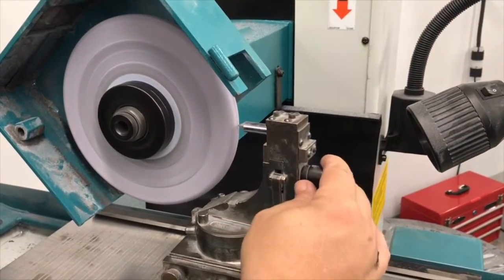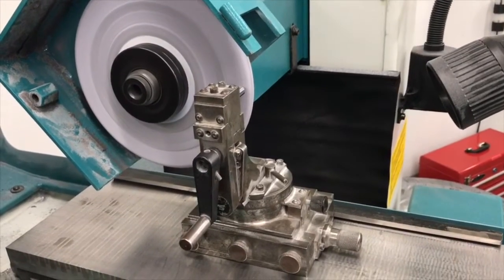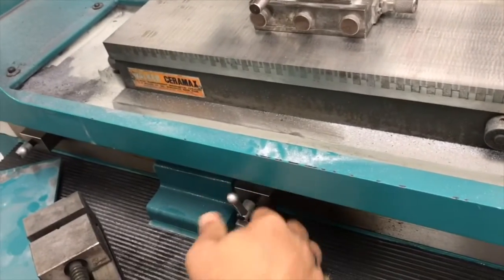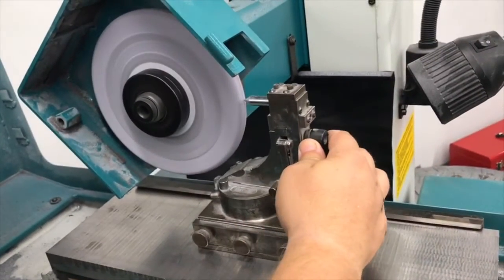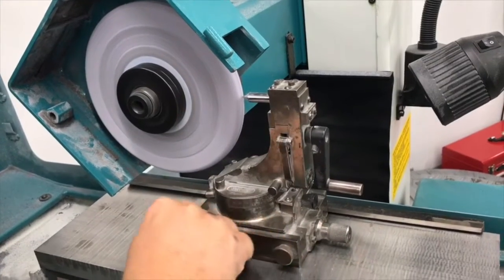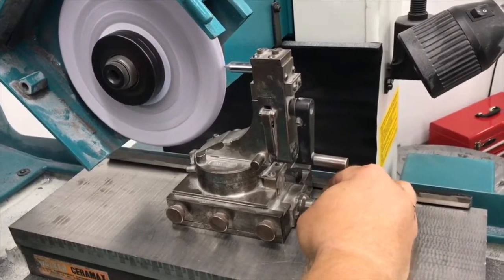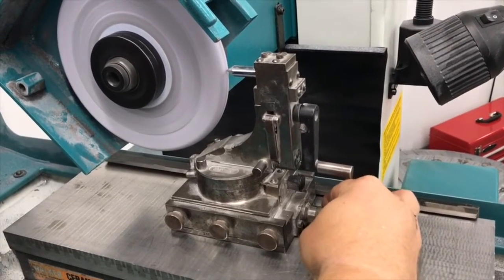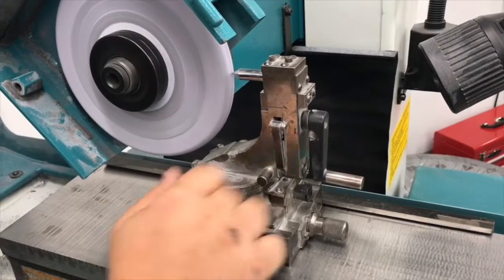After setting that up, I can go about feeding in to dress my radius. One thing I have to do is make sure that my grinder is up against a hard stop. That's going to allow me to control my locations and also be able to move it out of the way and do it there. So what I do is set stops in the micrometer to allow me to do it. I have a fine adjustment here that allows me to move in. I move in until I touch the grinding wheel surface.